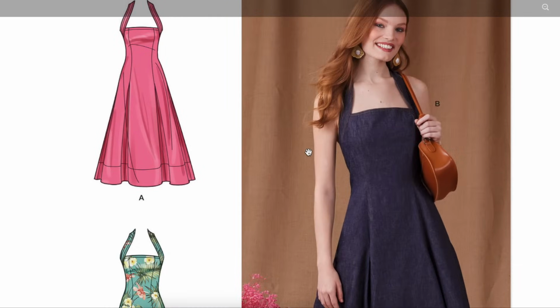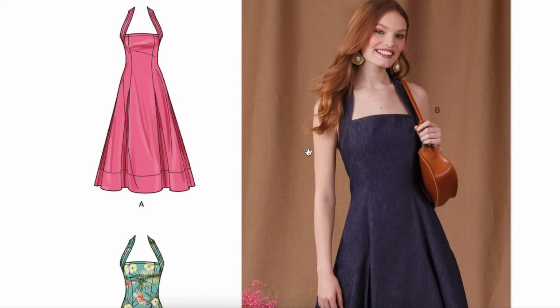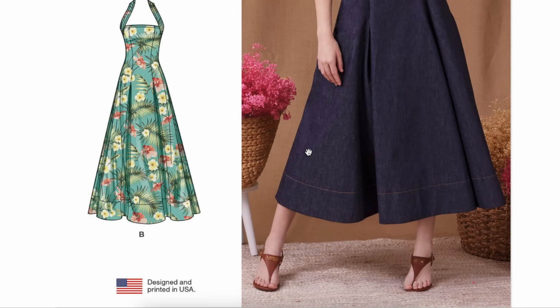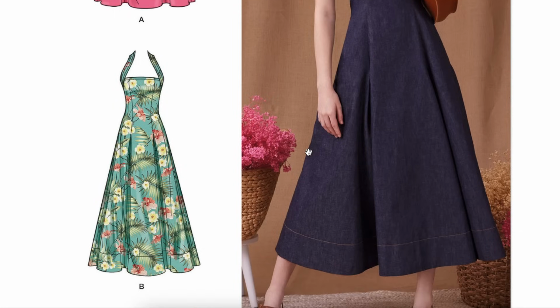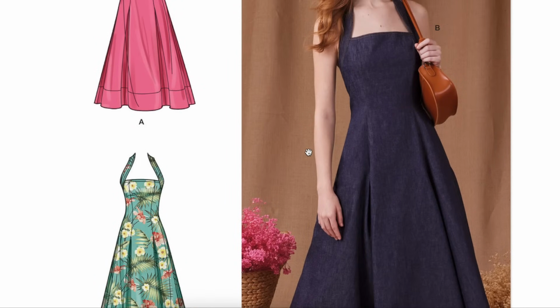I think I love this. This is great. Such an interesting neckline, super flattering. Imagine it anywhere in your regular life, but also if you were going to a horse race or any kind of event like that, it would be really great with a big hat or fascinator, but you could also wear it to Target.